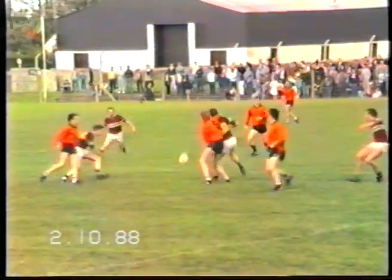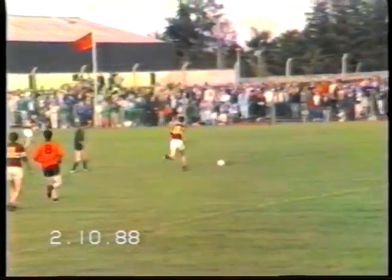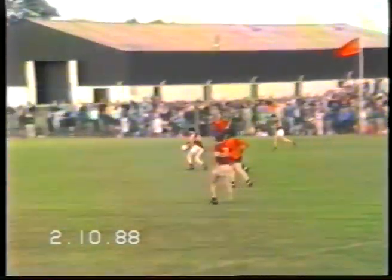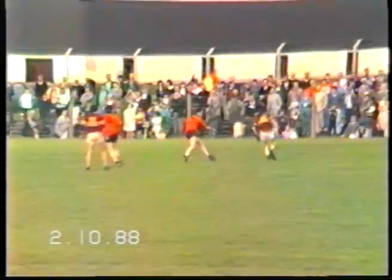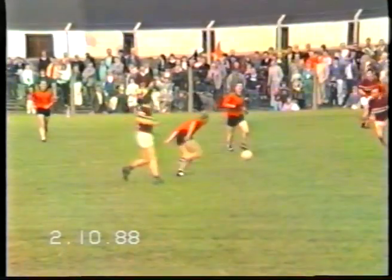Kick out. Broken by Austin Mortimer, falls to, I think it's Martin Hughes. Micheál Mullen gone on a break, he spots him and lets it into him. Micheál is inside the 50, a good looking kick. Well held by the keeper, well held. There's the ball out. And again it's Micheál Mullen in possession. Micheál looking around to find a man. He tries to find cousin Ger, but it goes too far.